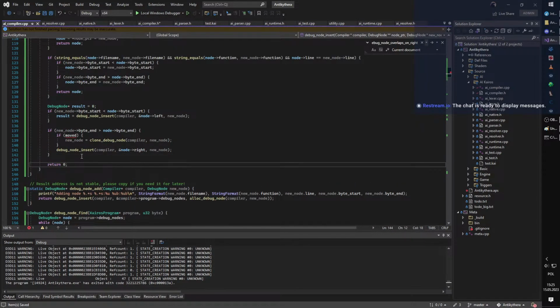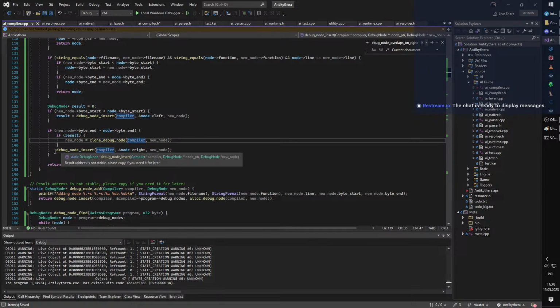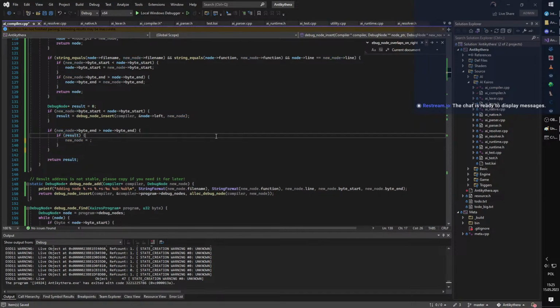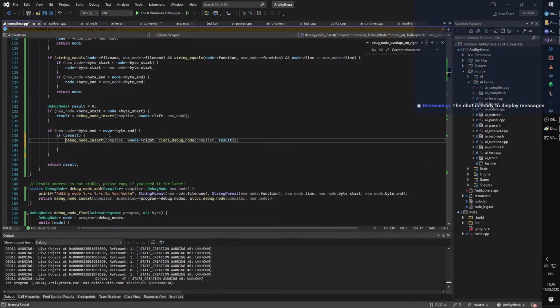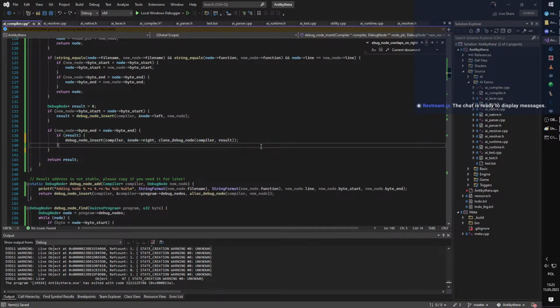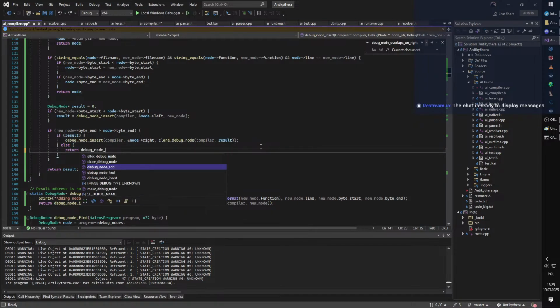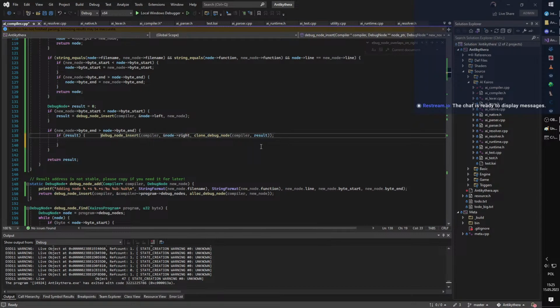And we say return 0, and now if result, we say this from result. So if there is a result, we say this. And if there isn't, we would say return debug. Something like that.